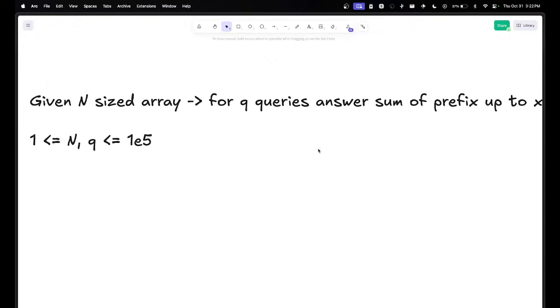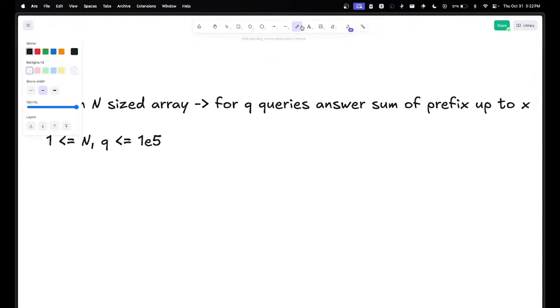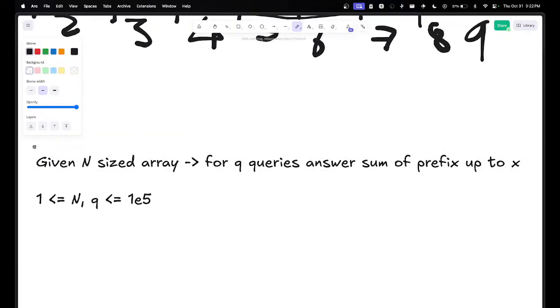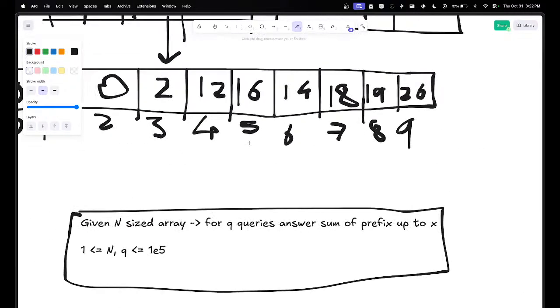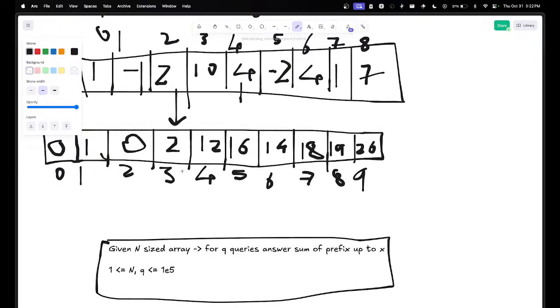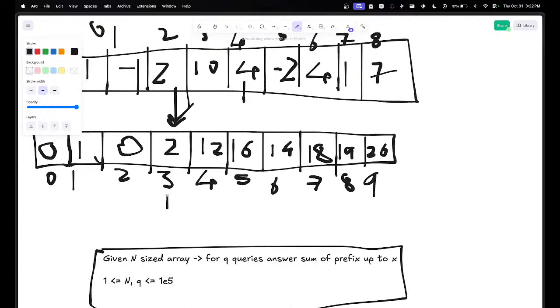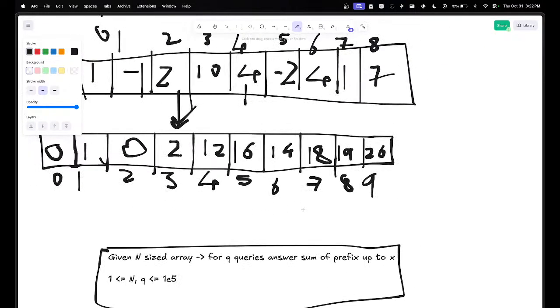Okay, this is the standard question which can be asked. And this is basically what we did over here. I had this array. I transformed it into a prefix array. And my queries just get solved by this. Now, any doubts in the logic or algorithm I'm using to calculate this?